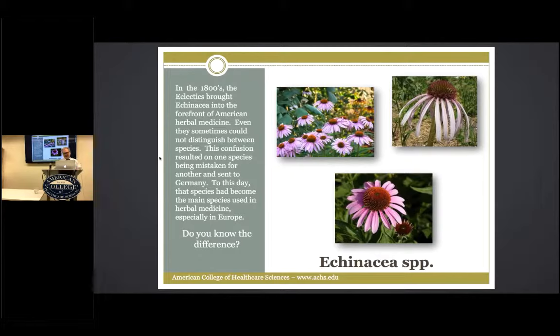Now, a lot of herbalists will argue which is the superior form. Unfortunately, the angustifolia version doesn't take to domestication. It's really difficult to grow. Someone's going to figure it out, so we'll have that. But as it had such a high demand because it was thought of as a superior form, it's now highly endangered, and it's been endangered for a long time. So this is a case historically of a mistake that was made because of plant identification, and it kind of changed the history of the use of Echinacea. And the original product made by the German company is still available in Europe.